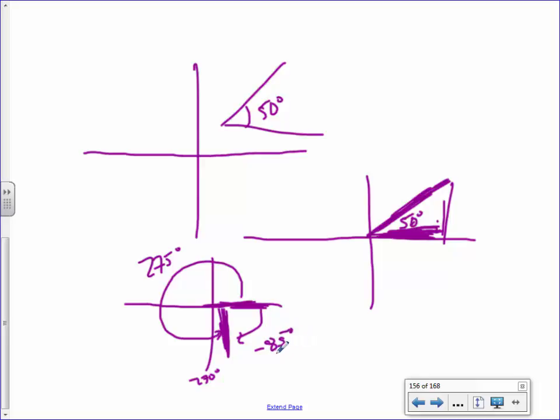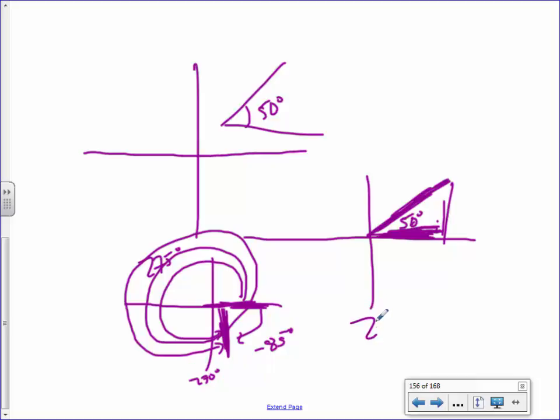That's also valid. Yesterday I was particularly feeling athletic, and I tried to do a full circle in a loop, if you remember that. If you wanted to, you could go all the way around the circle once and then go a little bit further. And so you could call it 275 plus 360, whatever that is. That angle would also work. So we started with just some generic review on how angles work.